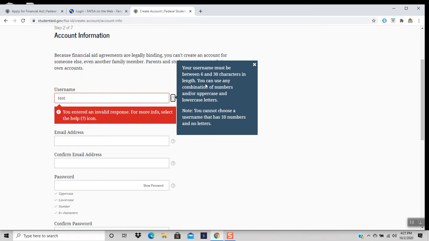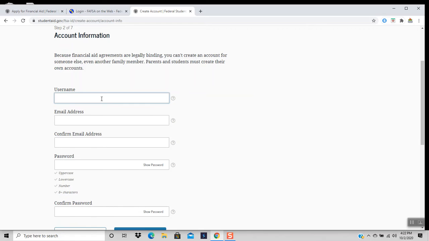Note, you cannot choose a username that has 10 numbers and no letters. So I've got to use a combination of numbers and letters, uppercase and lowercase, and it's got to be 6 characters. So I'm going to use test 1, and then I'm just going to add that.